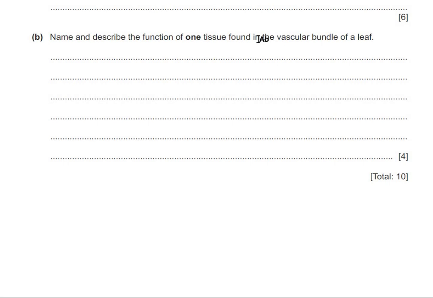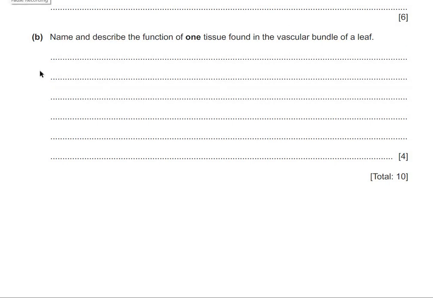Now let's talk about another vascular bundle. If you write about phloem, then you have to write the name and describe its function as well. The function of the phloem is translocation, and it transports sucrose and amino acids. Basically, it carries assimilates from source to sink or sink to source. So the flow of substances in the phloem is bidirectional. You can choose any one of them and write down the answer.